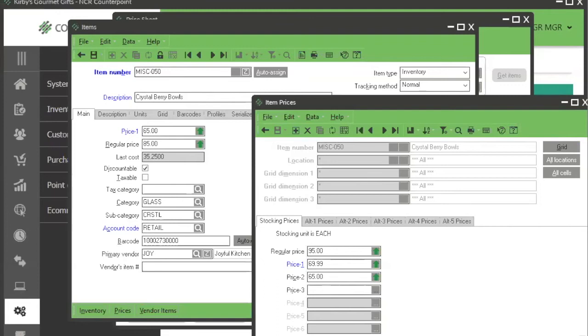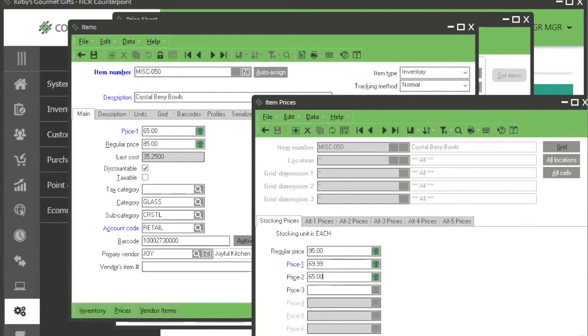Diane, we have a question. Yes. Does the price sheet calculate margin based on last cost, vendor cost, or average cost? Trying to think of the best way to do price changes in advance of receiving items at an increased vendor cost if we've already updated the vendor cost but not received at a new cost.